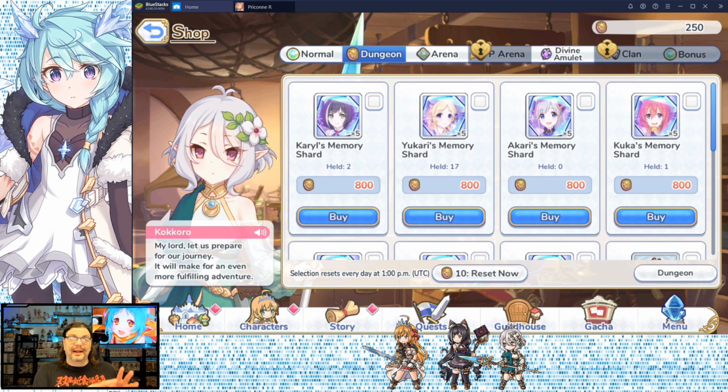Now, I used mine on Miyako to get her from a 2-star to a 3-star, which took a total of 80 memory shards, and it wasn't terribly cheap to do so with my Divine Amulets. But I really needed a tank, and she's really good in PvP as well, so that's actually one of the characters that you can bend the rules a little bit for, and I would go ahead and do that.